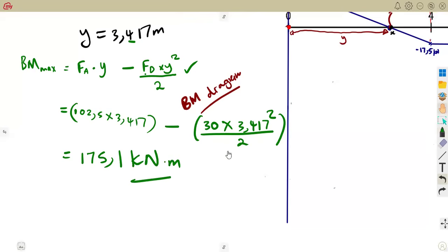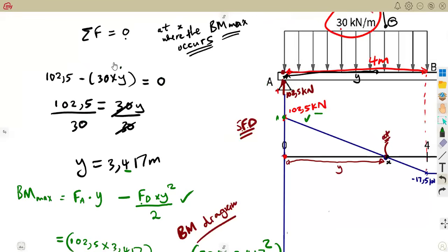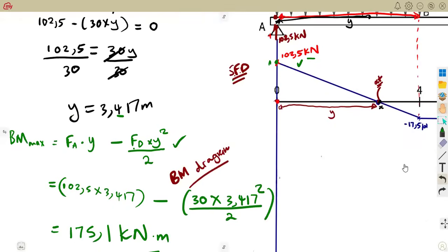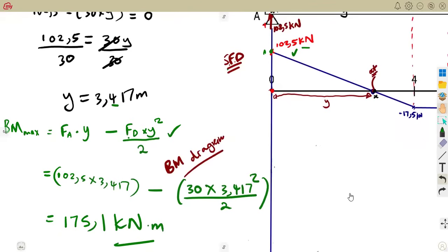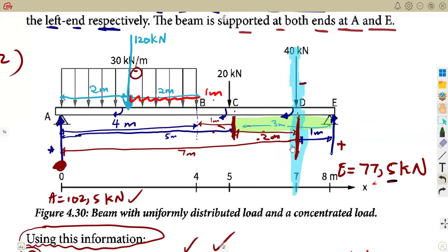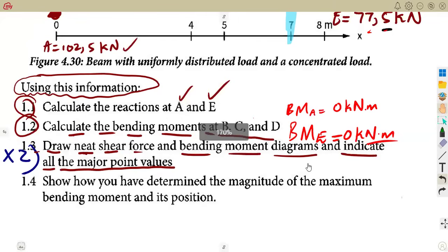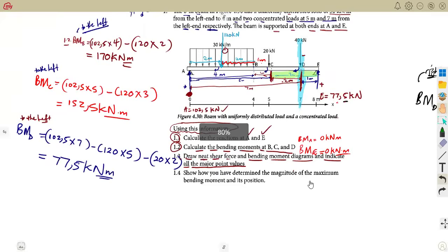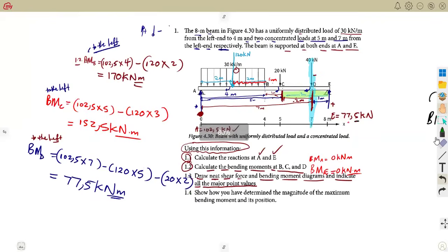Just direct. It's a direct thing, guys. It's only that we had to calculate this distance otherwise. But even if you had to calculate, it's just a small thing. Then after that, apply your formula, you are done. So knowing this, when you calculated these bending moments, I'm just going to reduce here so that we see what we had. We calculated the bending moments from A up to E. Know that there is a maximum bending moment as you are representing your diagram.